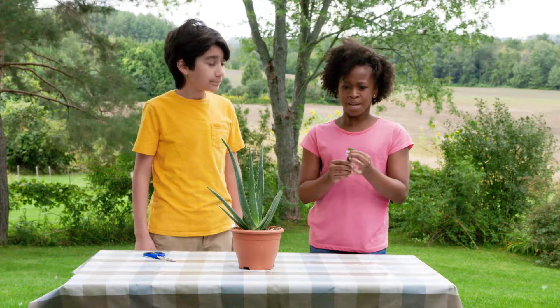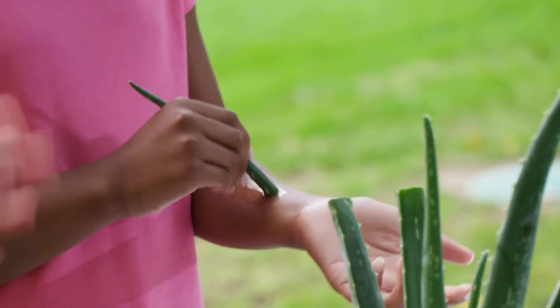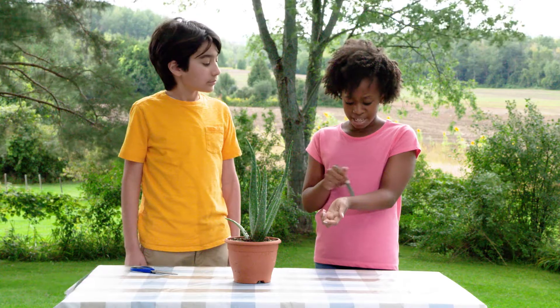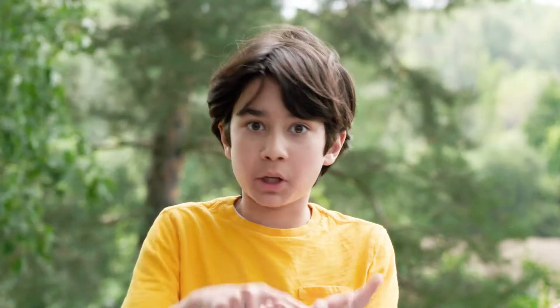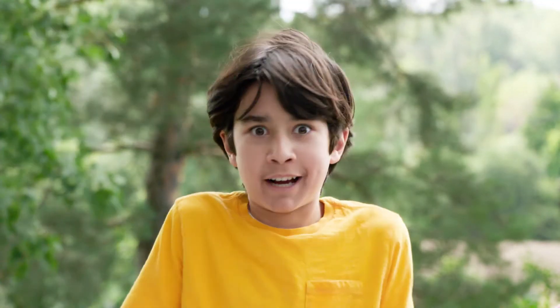It's so weird — this plant is full of gel. Well, it's practically all water. The plant stores it in its thick leaves for when things get too dry. Lucky me, this feels so much better. People have been using aloe on bug bites, burns, and all kinds of things for like hundreds of years.